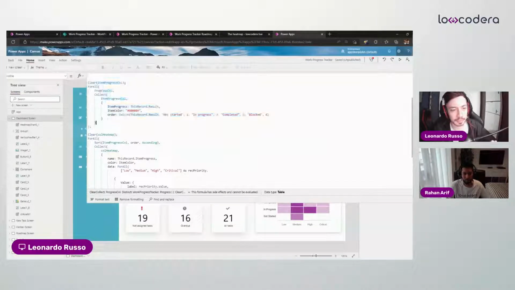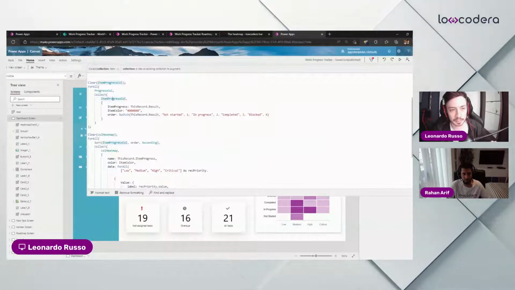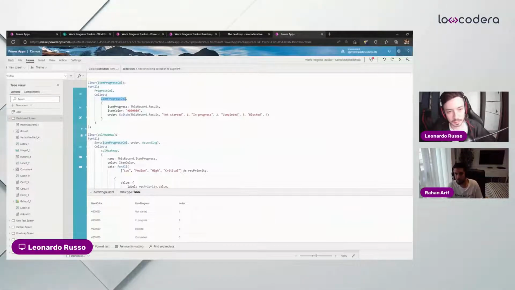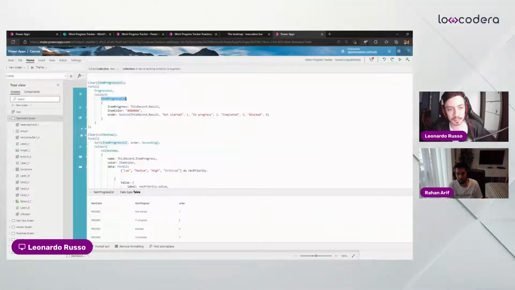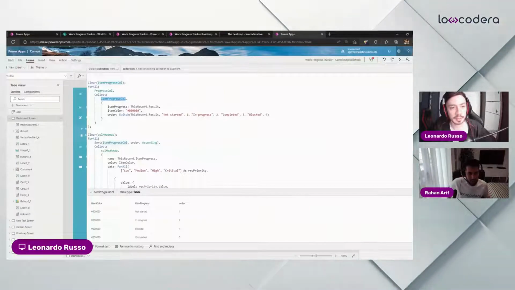Okay, so the first collection there is essentially just returning a list of the different progress statuses that we have, which are being read from the data source, and we're controlling the order of that because, of course, the order is not inferred from our data source in any way. It doesn't know that not started is the first thing we want to show on the heat map. So we need a way of logically ordering these, because it wouldn't make sense to have them in a random order when you're looking at it. I get that, and I can see the collection.